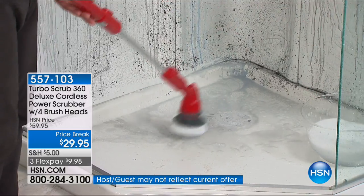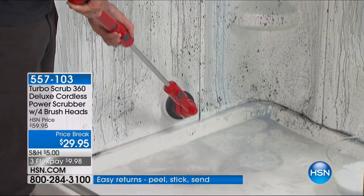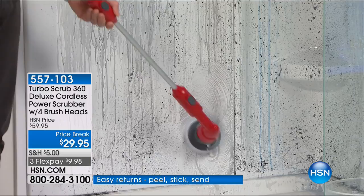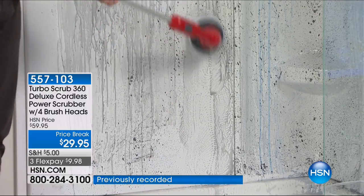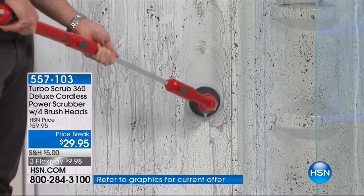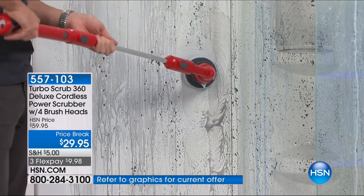It works on any surface. I don't have the luxury of running water here in the studio, but you imagine this in your shower, okay? Instead of being up close and personal, down on your hands and knees with your scrub brush and your chemicals, use this with something like Kaboom or OxyClean, okay, and let the Turbo Scrub do the scrubbing so you don't have to. You've got 300 revolutions per minute.